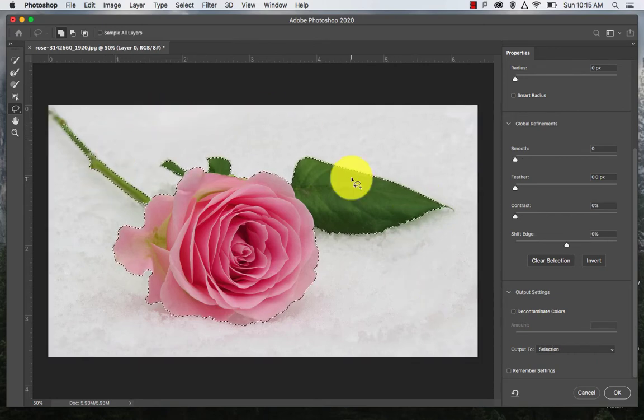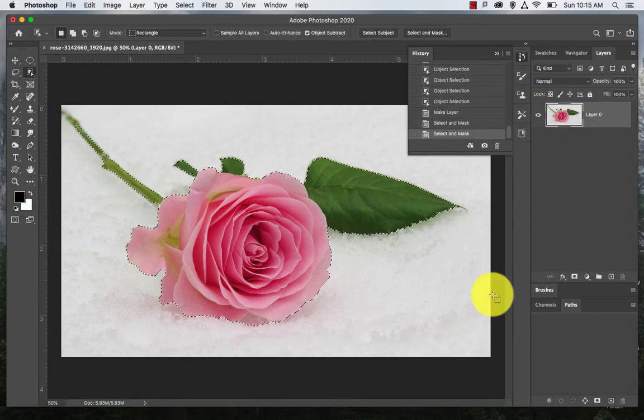So before I invert this though, I just remembered that this rose is a locked layer. I'm going to temporarily click OK here. I can go back in and hit revert, or I can go select invert, but for right now I'm just going to click OK, which throws me back into Photoshop.